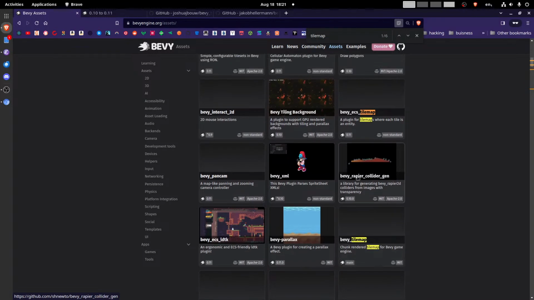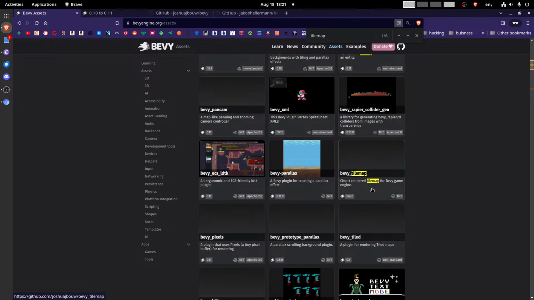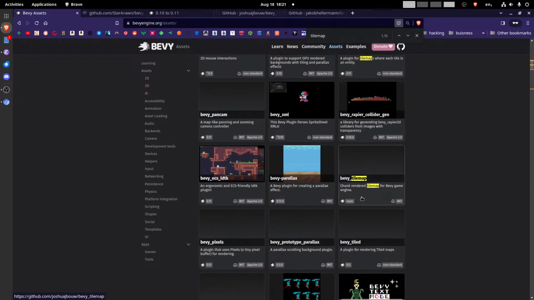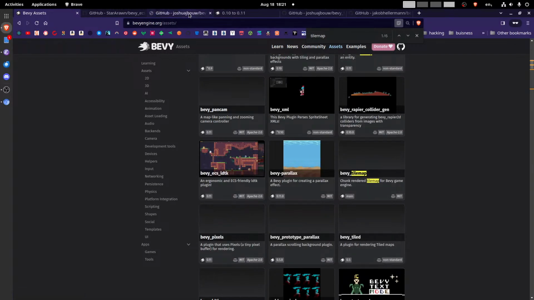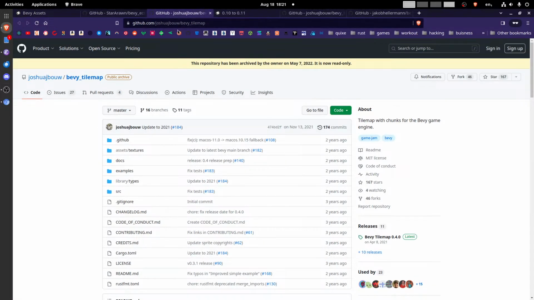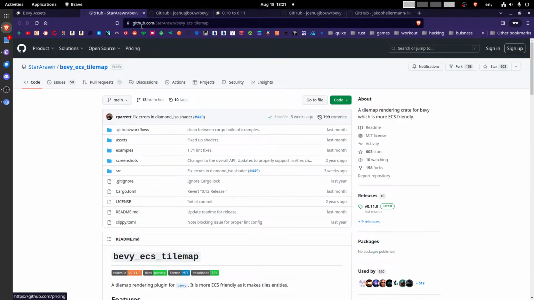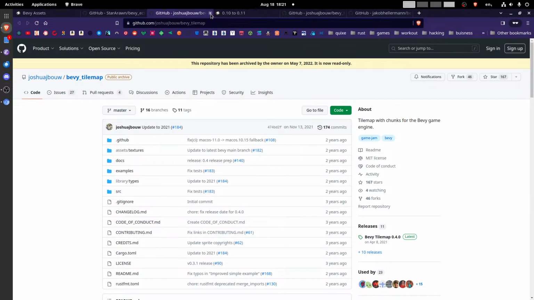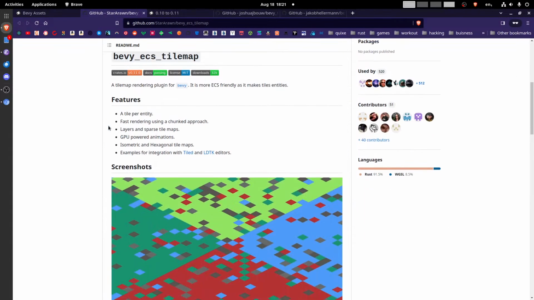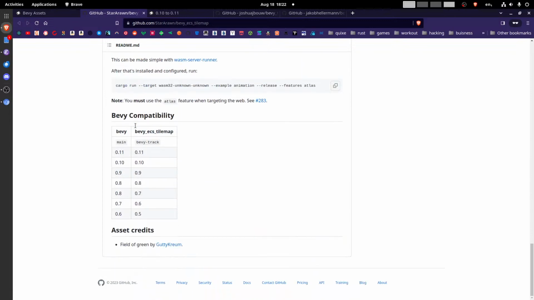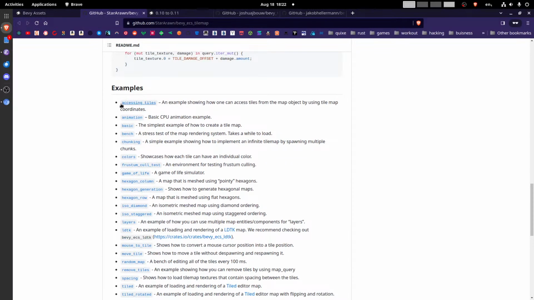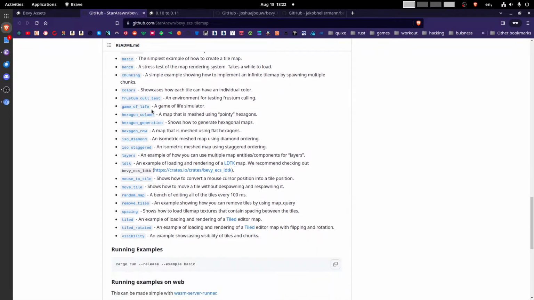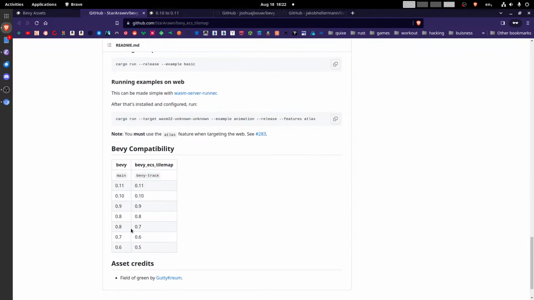Okay, you have Bevy tilemap and ECS. Should I use this one or this one? This one is archived, this one is not, so I have to use this one. Yeah, okay. One type entity, what can it do? Animation on tile, basics on color. We have an example with camouflage, good. Yeah, map. So I want my own map, I guess I can do that.